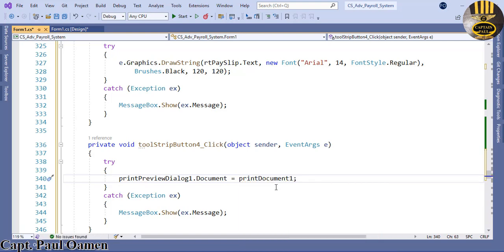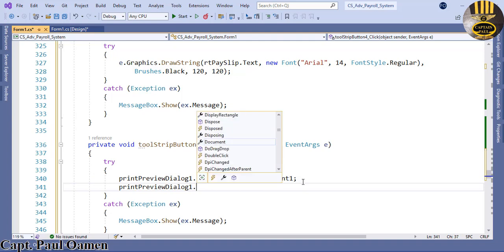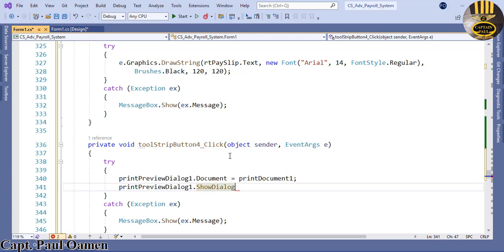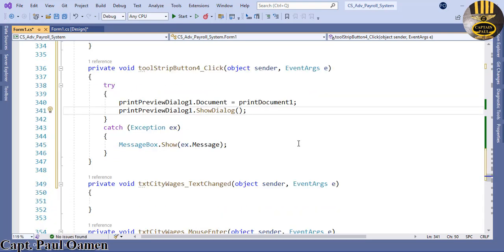Now, I want this print dialog to show up. Let's say show dialog, paste that in there, that show dialog, enter parenthesis, and that is all for print.